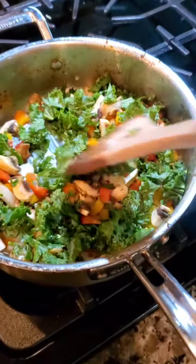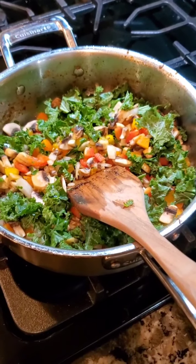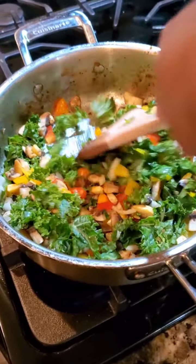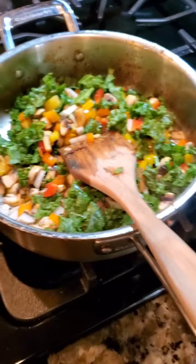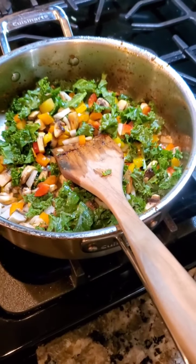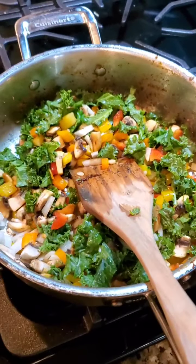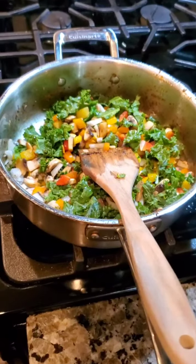So right here, we have everything already chopped up. Our kale, mushrooms, bell peppers, and onions. And we're just going to let all this come together to get it all nice and sauteed. You can add seasonings if you would like. A little pepper. Lemon juice for the kale if you would like. Or you don't have to add anything. It's up to you. And then we're just going to, like I said, let this saute.